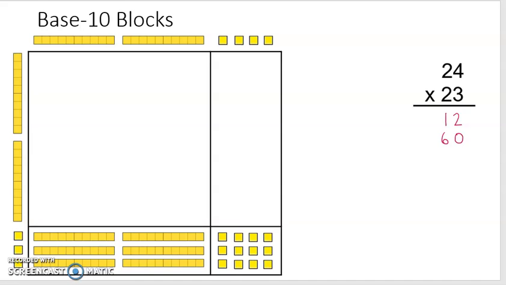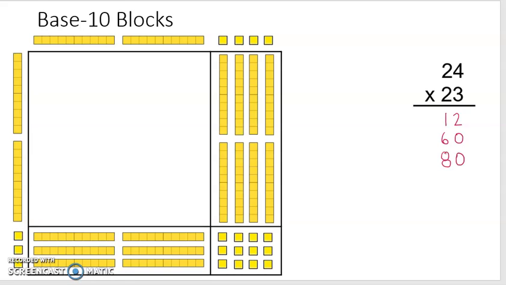Then we're going to move to the 2s, which is actually 20 times 24. So I've got 20 over here on the left-hand side. 20 times the 4 units gives me 4 sets of longs, which would be 4 tens, and 4 tens is 8 tens. On the intermediate algorithm on the right, I said 20 times 4 is 80.